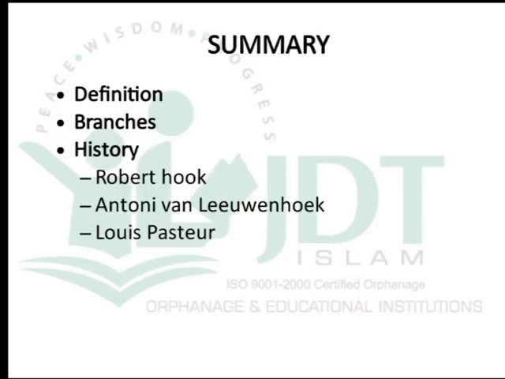So this is all about the definition, branches and history of microbiology. From an exam point of view, the history and scope of microbiology is a frequently asked question. In that history, you should mention the contributions of Robert Hooke, Antony van Leeuwenhoek and Louis Pasteur in detail, and mention others' discoveries too, but you have to elaborate on the contributions of Robert Hooke, Antony van Leeuwenhoek, and Louis Pasteur.